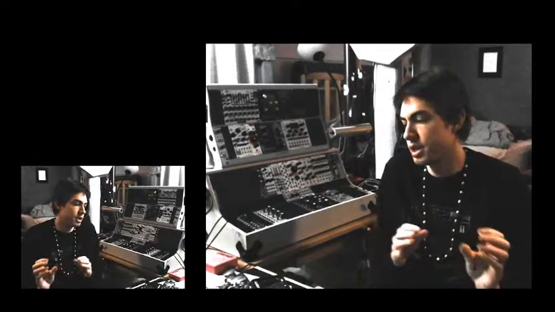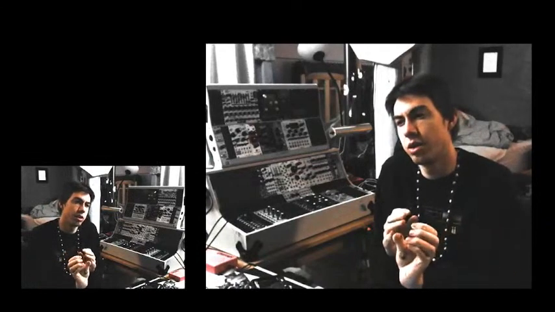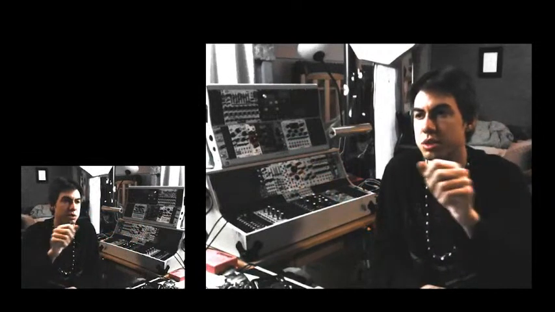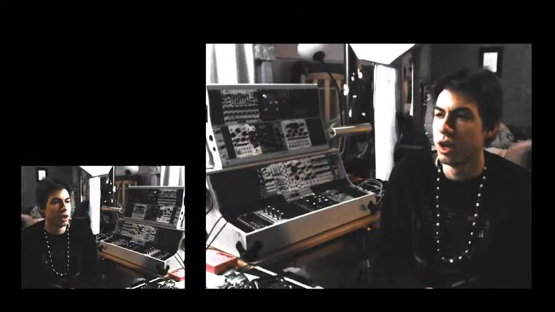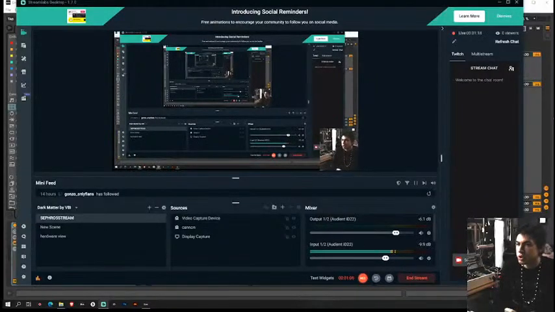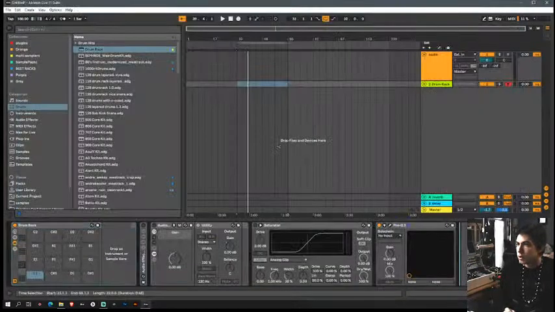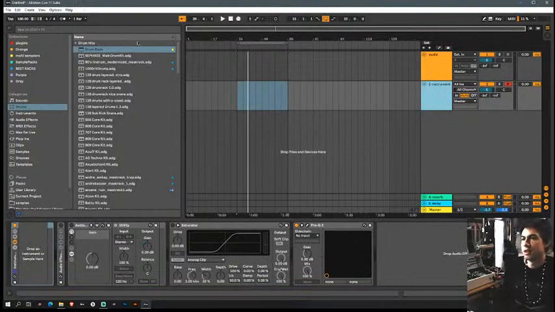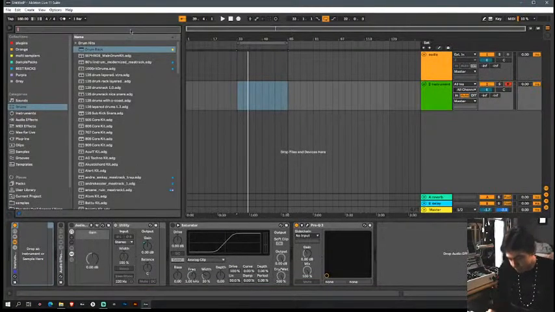And so what we're going to be doing today is using that grain size to create a tone, and then you can use the file position almost like a wavetable position. So I'm going to show you a workflow that I've found to be quite useful, and that would be using a synthesizer to create some initial samples and then loading that into a granulator.